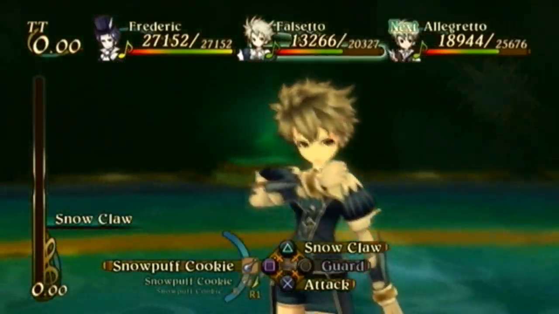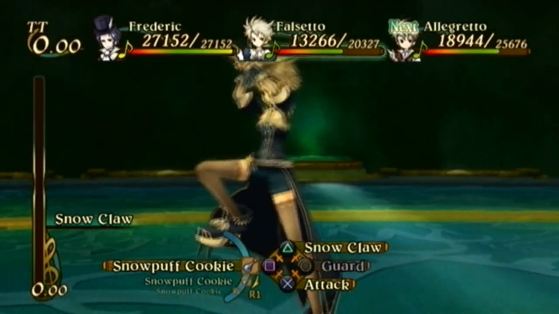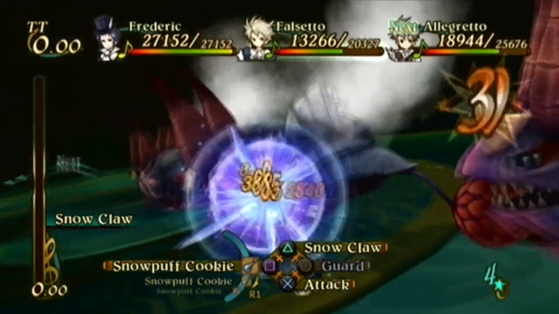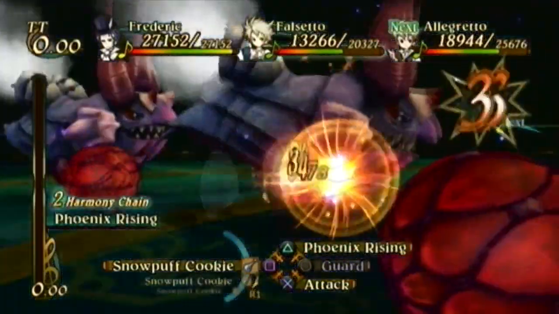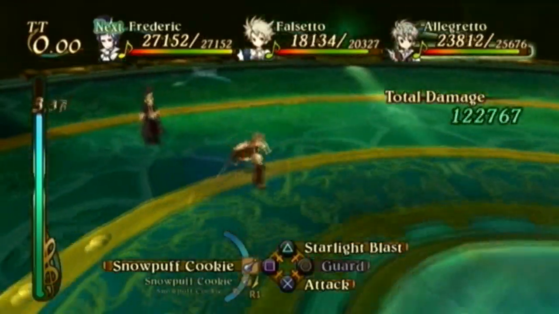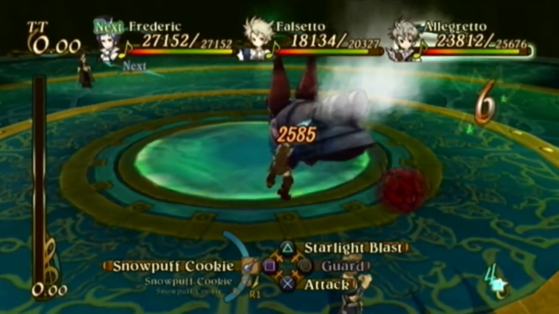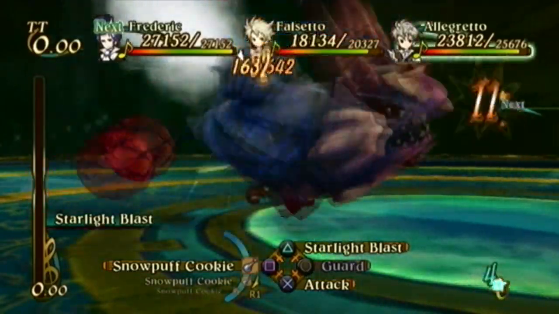Hey, look at that. So easy to get 24 plus in a harmony chain. Too bad there's nobody in melee range, so all we're really gonna get out of it is a heal, maybe. And everyone stopped off, and I think I killed two of them. Oh no, I only killed one. Oh well. They're weak.